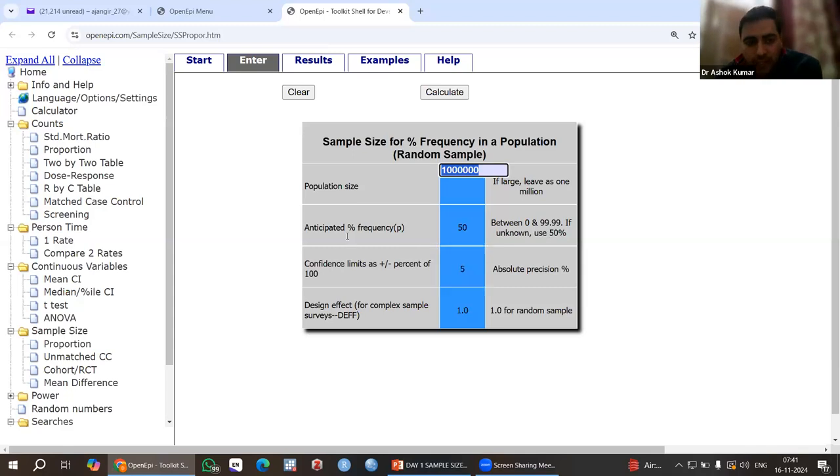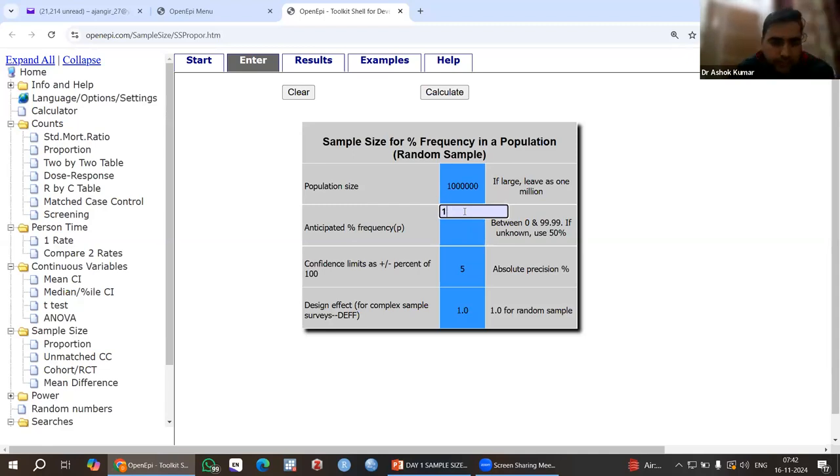So here, for anticipated percentage or frequency, we have to write it for a single proportion. This is sample size calculation for a single proportion in a descriptive or cross-sectional study. When we remember our example, the proportion is 10%, the percentage of delayed revascularization.